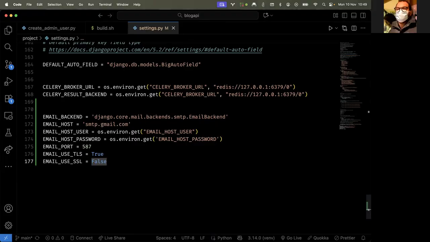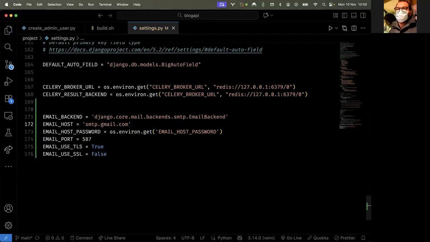Important to test. So email host user, that one will be SMTP, or rather email host. We don't need this.